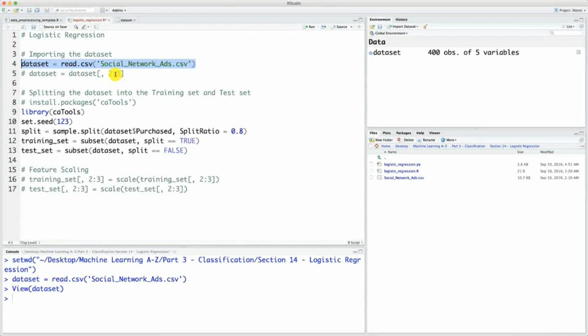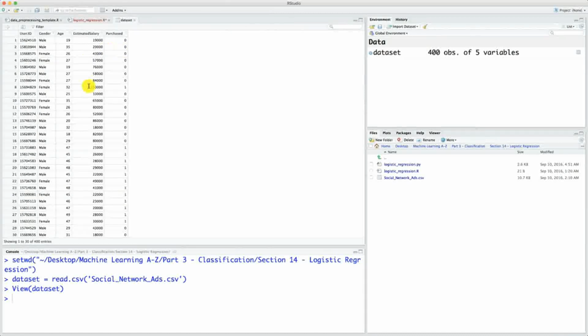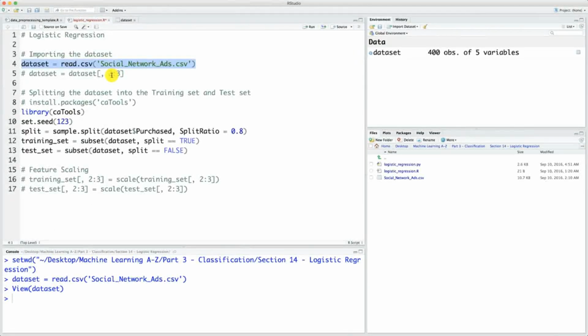So this line is to select the variables we want to train our model with. As I just said, we're going to train our model with only the age and the salary. So that means that we want to predict if the user is going to buy the SUV based on only the age and the salary. So here we will need to select the indexes of the columns we want to take for our model. So I'm going to remove that as comment, and let's look at the indexes.